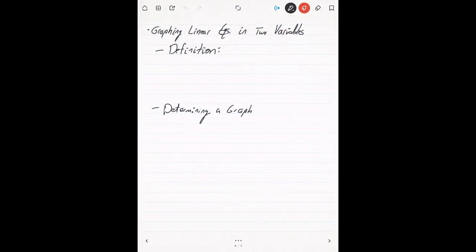Let's talk about now how to take a linear equation in what's called symbolic form, where it's written down with numbers and variables, and put it into a more visual form, a graphical form. First, we need to really define what it means to have a graph. I always tend to ask students this: what is a graph? What is it made of? And students say, well, it's axes and points.